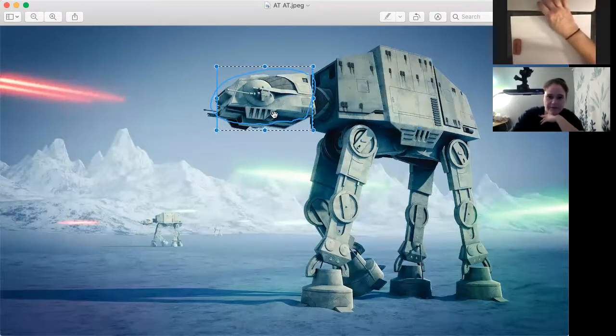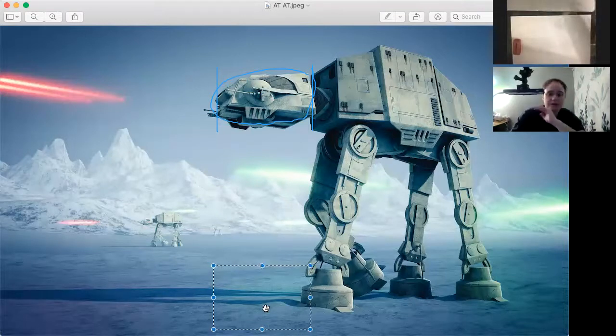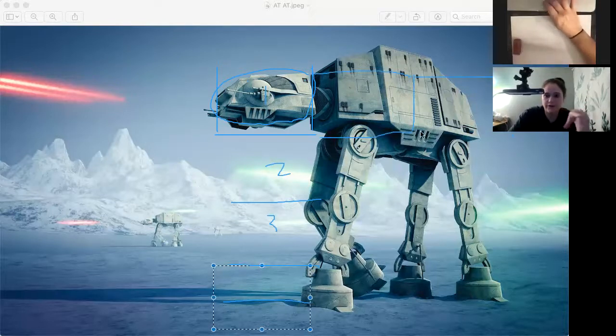I'm going to go back here. Going down one, we've got 1, 2, and that comes down to the first knee there. You see that? That helps us know. 1, 2, 3.5. So he's 2.5 heads wide and about 3.5 heads tall. So let's get my drawer here. 1, 2, 3. And the other one went to about here. 1, 2, and a little past a half, but we're close to it. All right, so that helps us just get the proportions right.